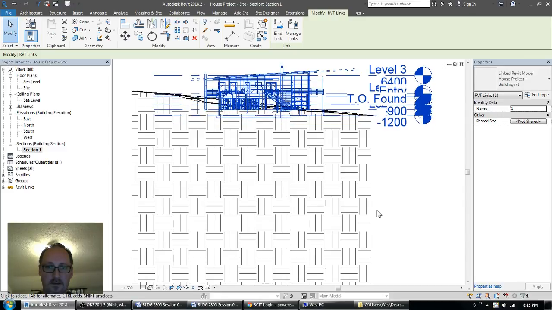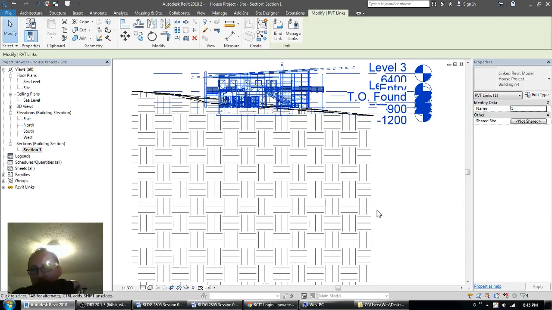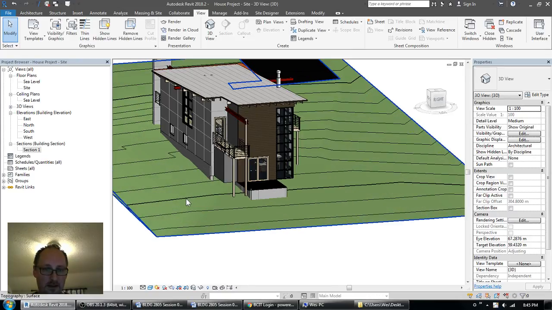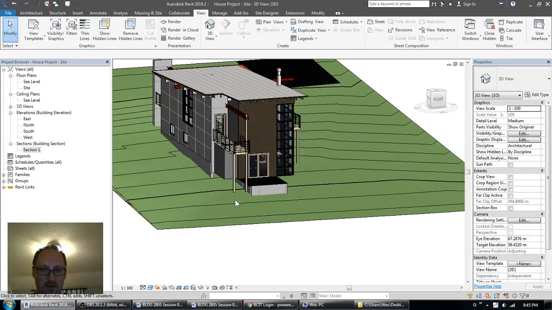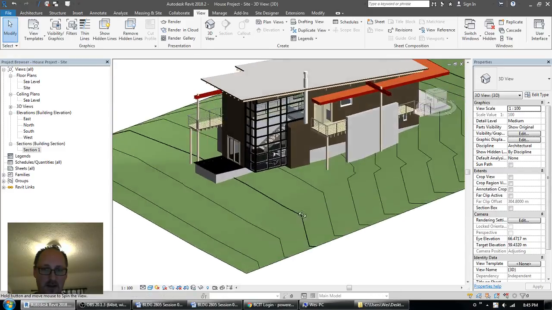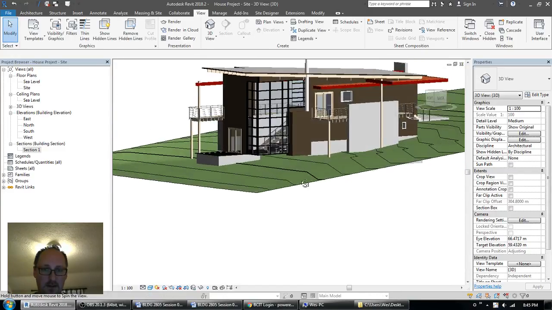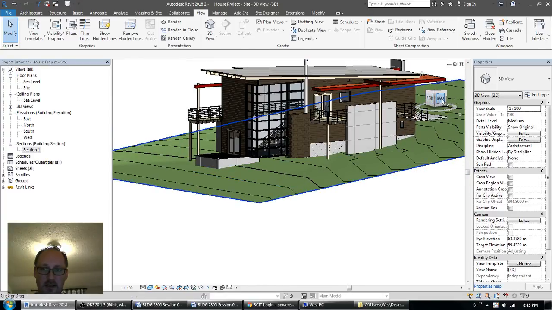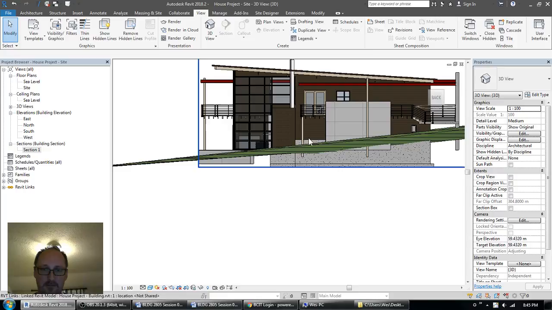A little bit more here. There we go. So it doesn't matter exactly where you've got it. What you want to confirm is that when you go back and see it in 3D, the house is indeed sitting above the ground. There's a little entrance to the basement here. You want to make sure that the steps outside are, you know, at least above the ground. So even here in 3D I can work this up.